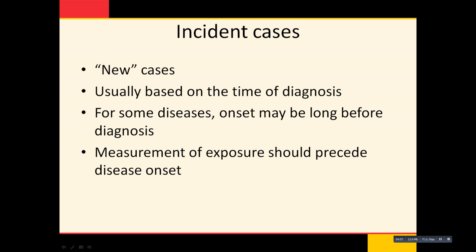Again, as we start to move away from randomized controlled trials to prospective cohort studies to retrospective cohort studies to case control studies, it's always important that the exposure precedes disease onset, but we become less confident that that is always true as we progress from each of those study designs.